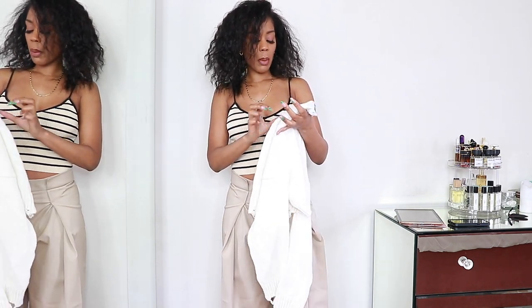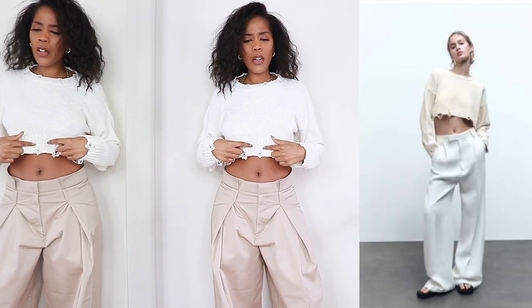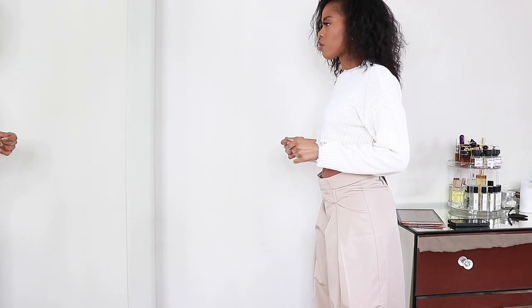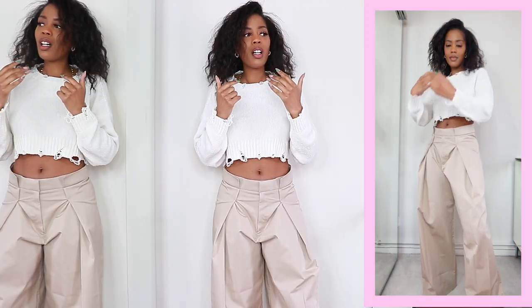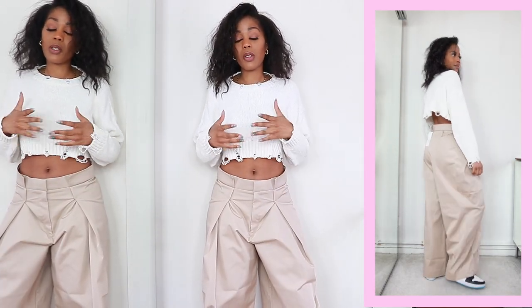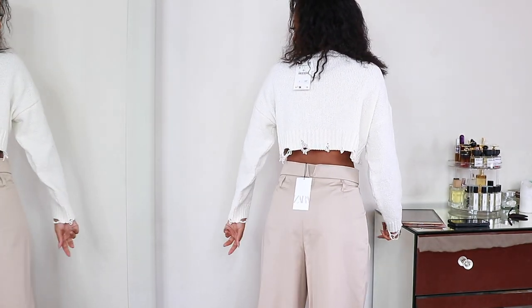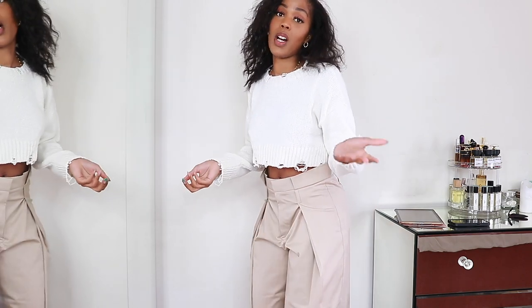One more piece to go with this — a crop jumper at £25.99. I love the kind of castaway chic vibe. I've got a very similar jumper and skirt from Mango in black and I really like it. I think it's a staple for spring — it's definitely very cropped, nice and thick, nice and warm. I'd maybe prefer if it was a little less cropped but I think it looks kind of nice with the trousers. The trousers though — they've got to go back. As a Libra I'm already indecisive, but yeah, the trousers are going back.